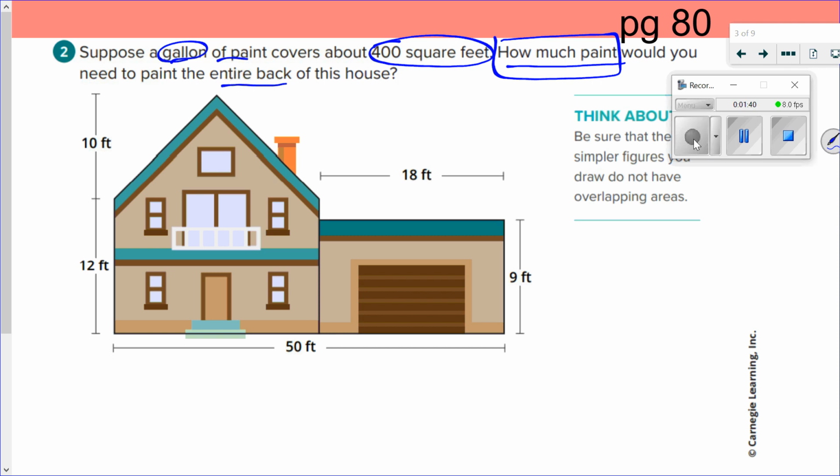So on this one, and I kind of told you before, right after I turned it off, they gave you a hint right here that this would be a good dividing spot to build this into shapes that I know. So if I do this here, I now have a triangle, a rectangle, and a rectangle. If you go back to page 70 in your modules, the one I told you to dog ear, it basically walks you through this step by step.